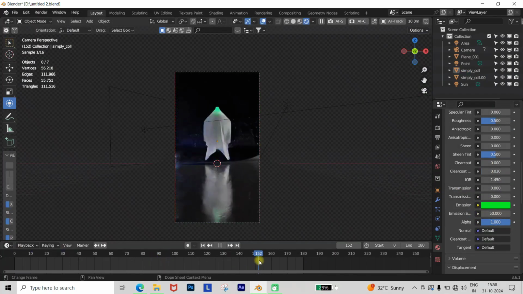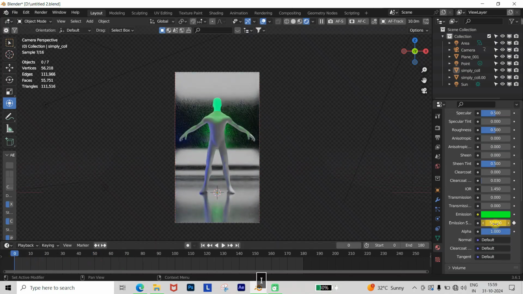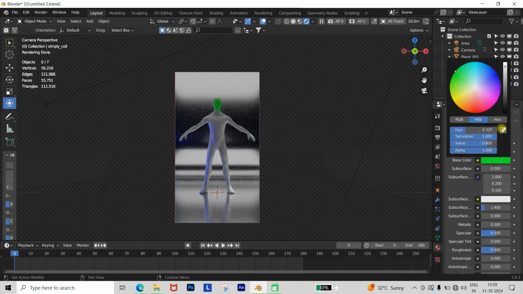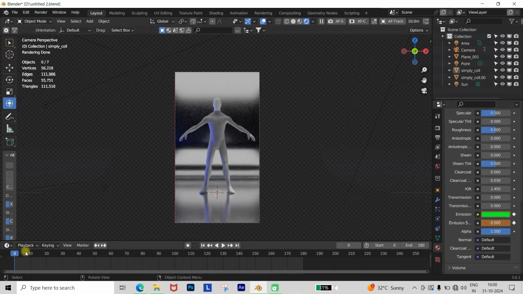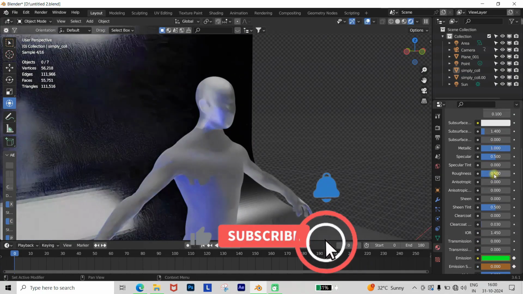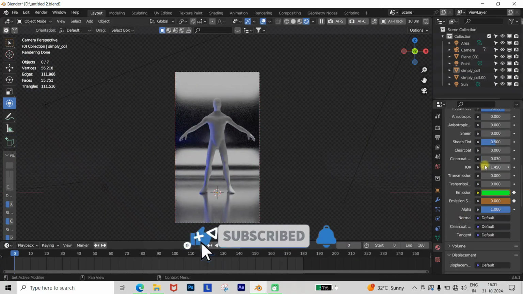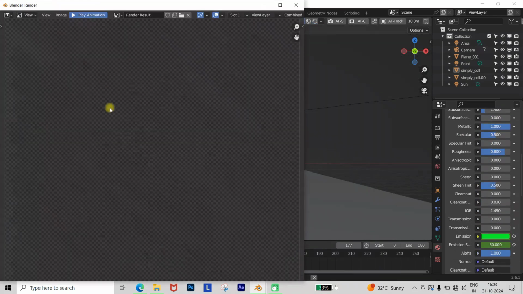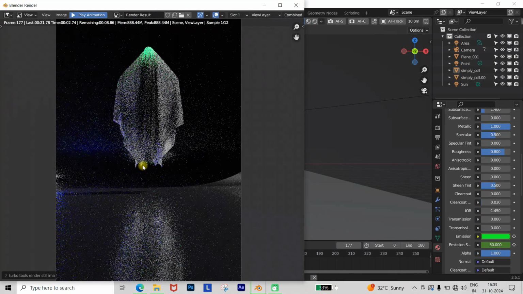to 50. For the animation of emission, give one keyframe with the value 0 at frame 0, and also at frame 100, and then at frame 120 give one keyframe and change the emission strength to 50, so the green emission glows slowly. Then in the Render tab, hit Still Render and check the render.